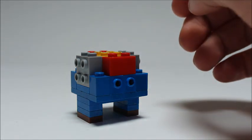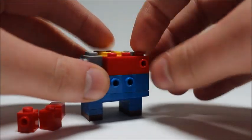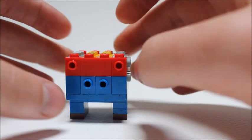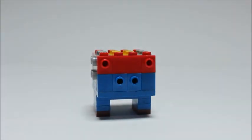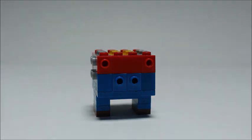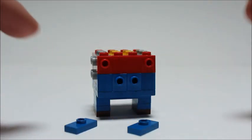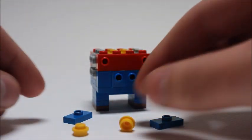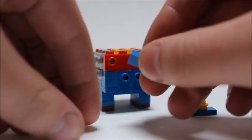Then we're going to get 4 1x1 pieces with a stud on the side, and we're going to put these on the corners on top of the 1x1 bricks like that. Then this can be on either side, whichever side you want to be the front. We're going to get 2 jumper plates, and we're going to put these 2 yellow 1x1 round studs on the jumper plates, like so. These are going to be his buttons.